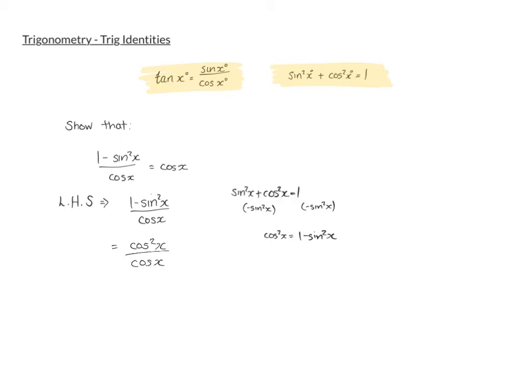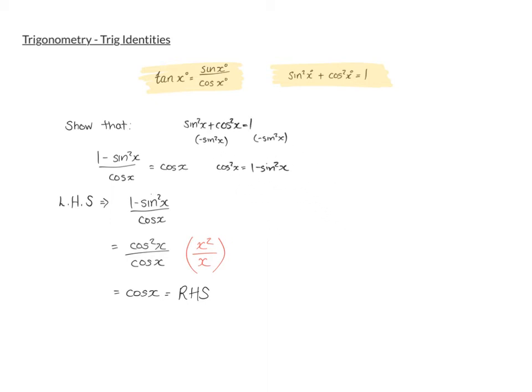We can think of this similarly to if we had x squared over x, because cos squared x and cos x are just multiples of each other, same as x and x squared. So when we have that, we know we can cancel one from the bottom and the top. So we get cos x, which is equal to our right hand side. So we're done. That question is finished, and we have all our marks. We're always looking with these questions to make the left hand side and the right hand side the same.